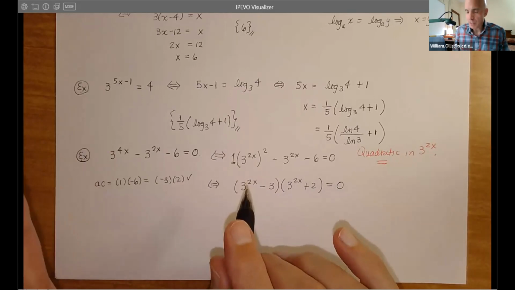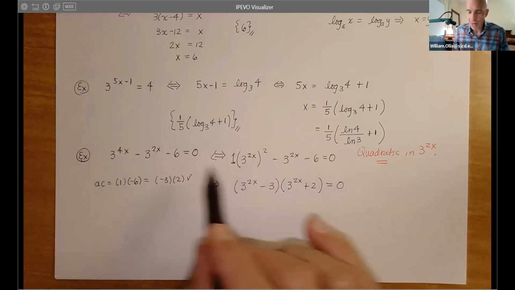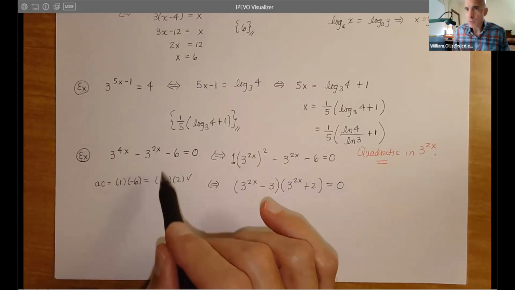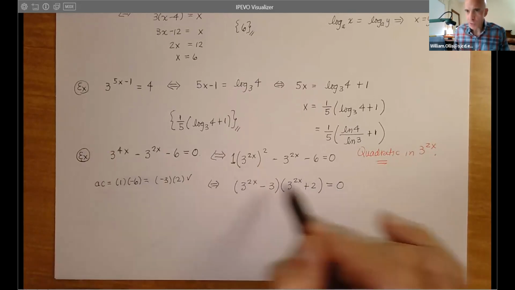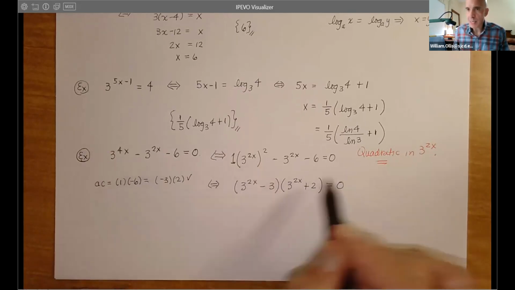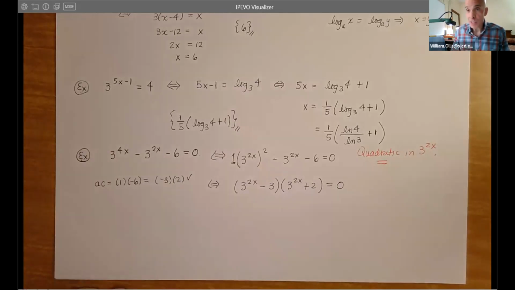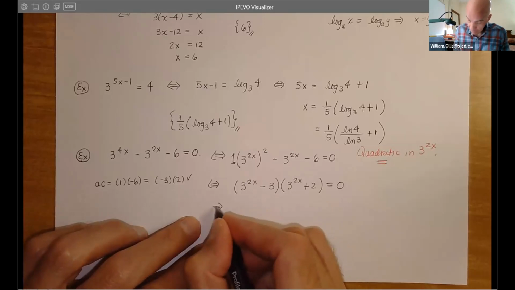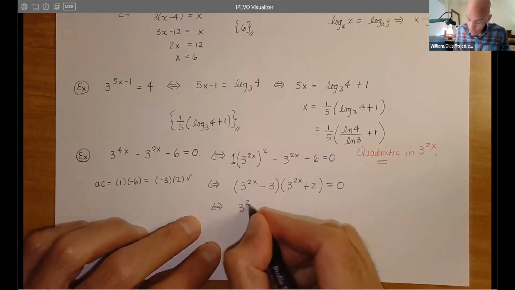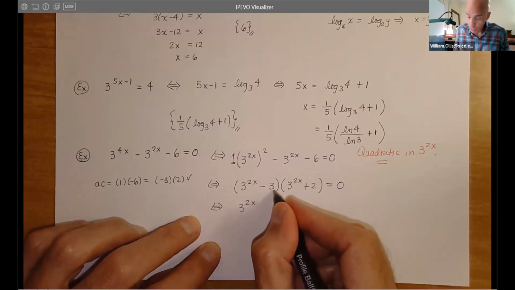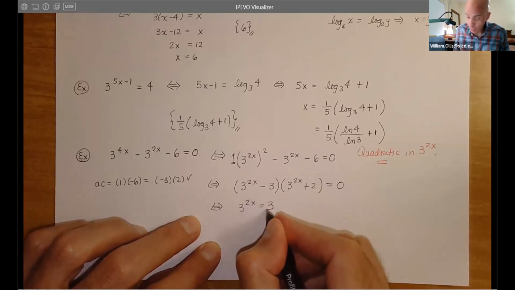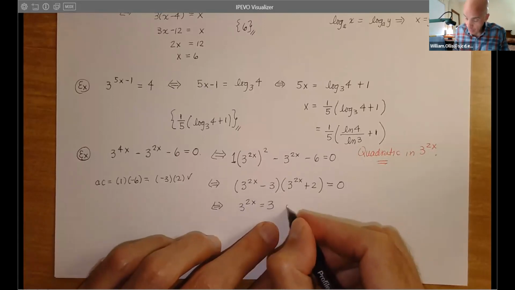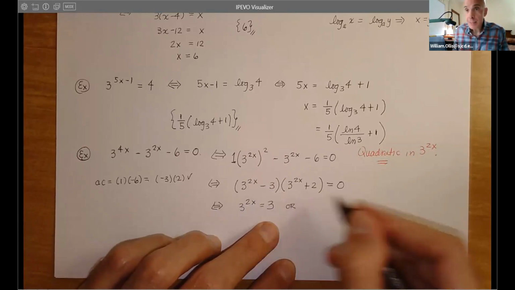We haven't used anything new. Well, we have used something new. We've used the laws of exponents, and we're recognizing that we've got exponential terms, but this process was an old technique, not old in that it's not good, old in that we rely upon it. So now by the zero product property, we can set each of these factors to 0. So this will be 3 to the 2x minus 3 equals 0. So that means we can transpose the 3 to get that. And then, of course, we can transpose the 2 to get a -2.